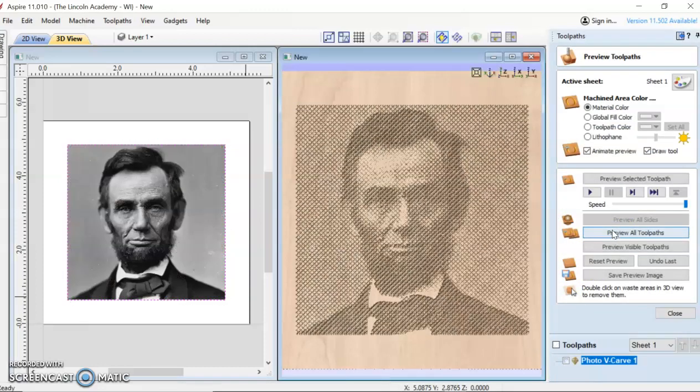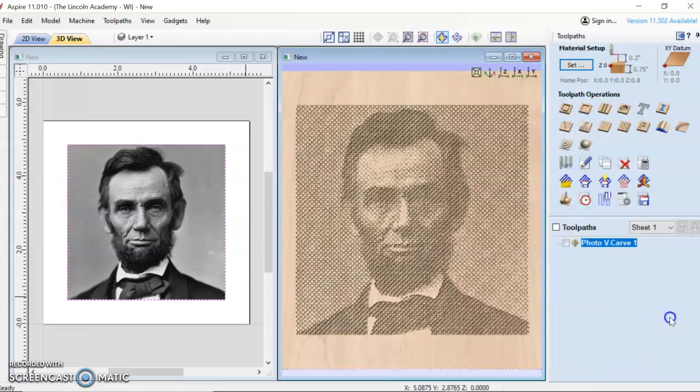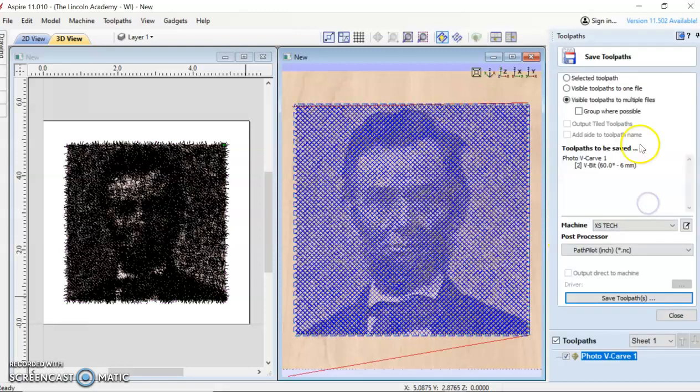So I think a denser toolpath is going to give us a little bit more detail, okay? Go ahead and hit close. And then we can go ahead and select our file to post-process it, okay? Now we only have one toolpath here coming out, all right? So I'm going to go ahead and select that one and hit save, okay?